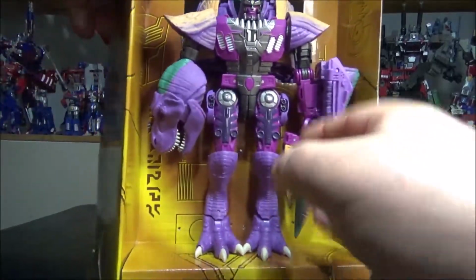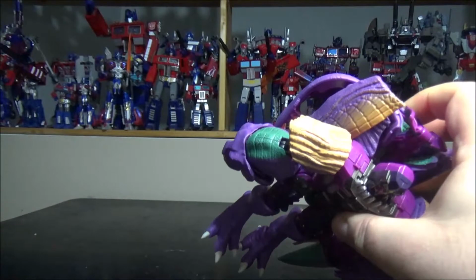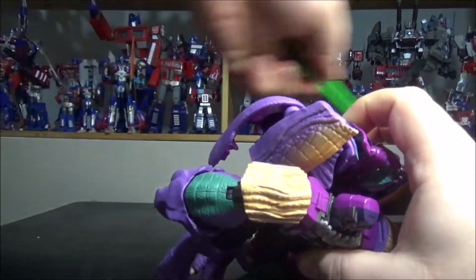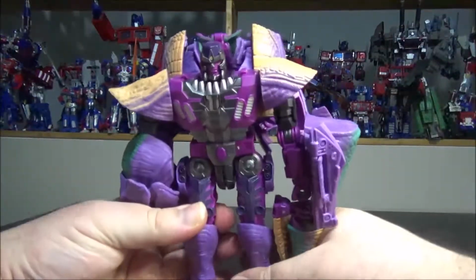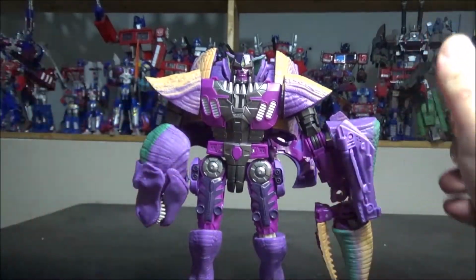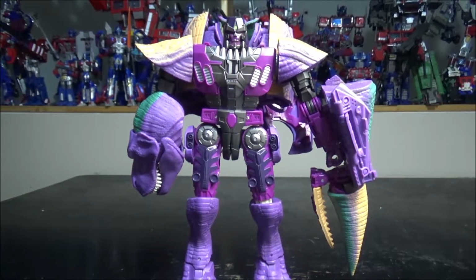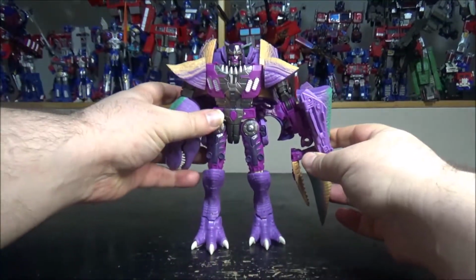So we have the figurine right here. You have to pull it out of the box. And yeah, this is pretty useless. Let's throw my knife away. So, Megatron. Yes. Let's move the camera a little bit. Yeah, he is huge, but he is really amazing.